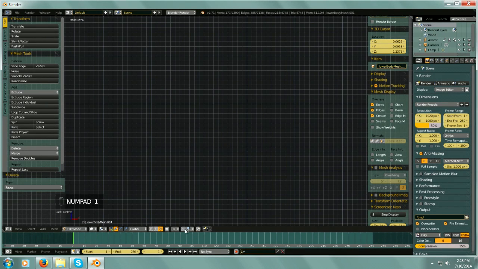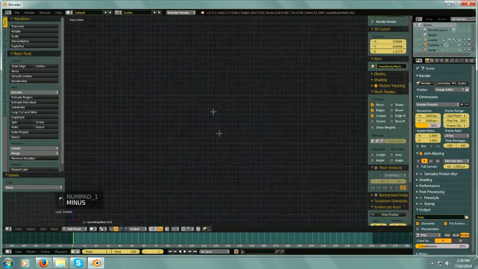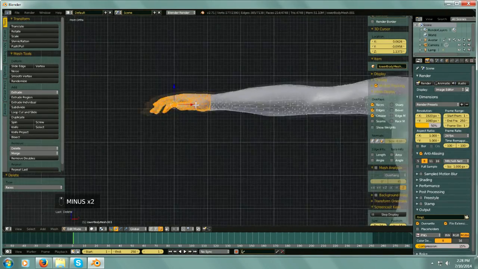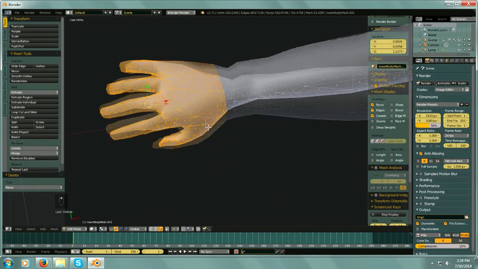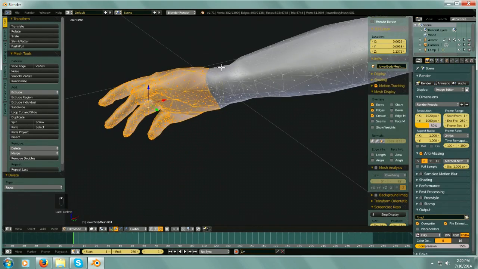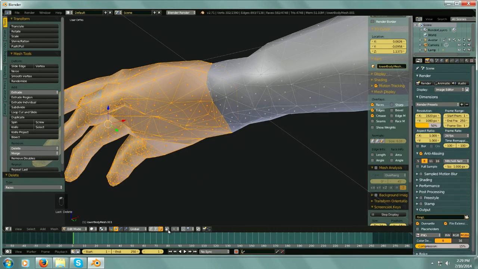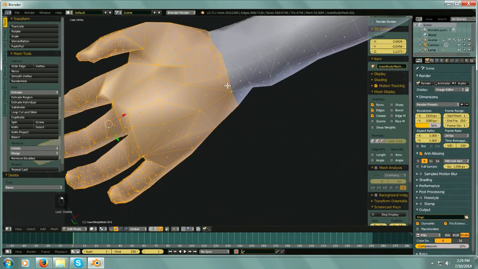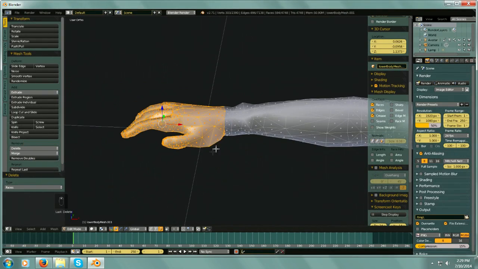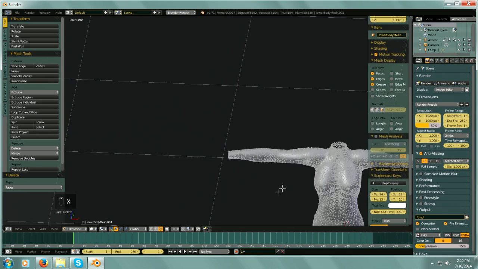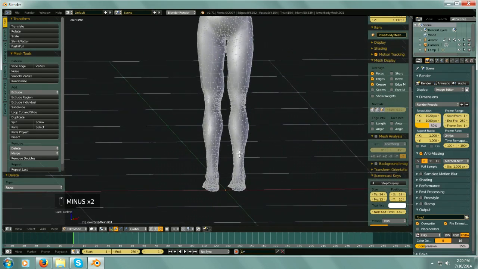Oops. 1. I have to make sure I get the back side of the hand too. So just like this. And I just want to make sure this line is very straight and flat. I don't want to have all these extra parts everywhere, so that looks good to me. X, faces. Now the feet.